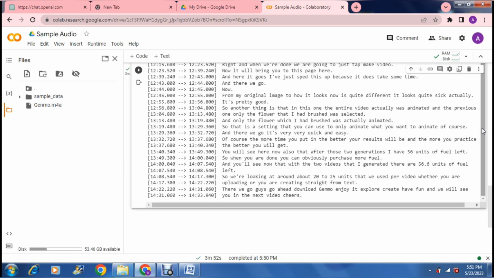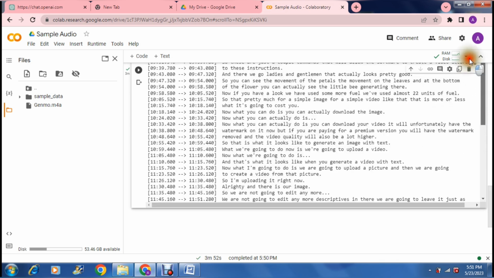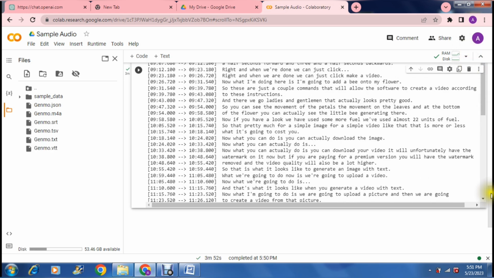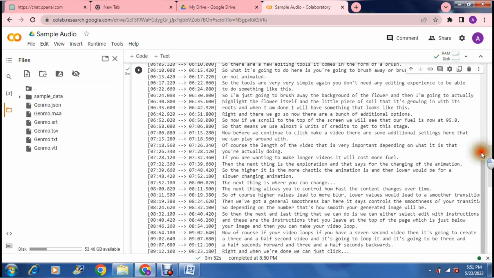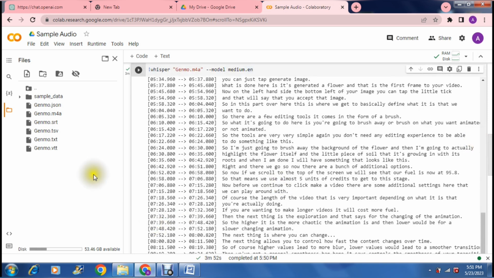Basically what it's doing now is taking the audio, extracting the audio, and putting it into text format. And what you will see on the left hand side is it'll give you 4 different formats that it has been saved in. These different formats will either give you the timestamp, and then it'll also give you the plain text, so you can copy that file and use it wherever you need to use it. On each file there are 3 dots that you can open up, and you can either rename, delete, copy the path, refresh, or download your file.